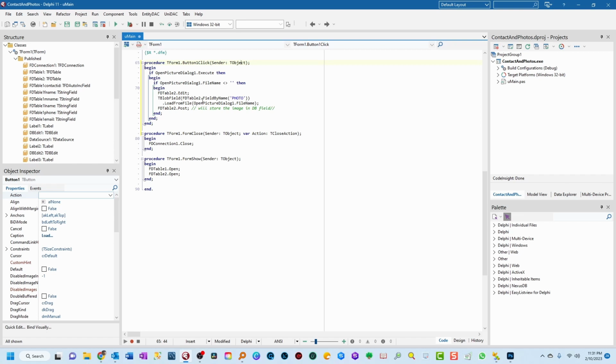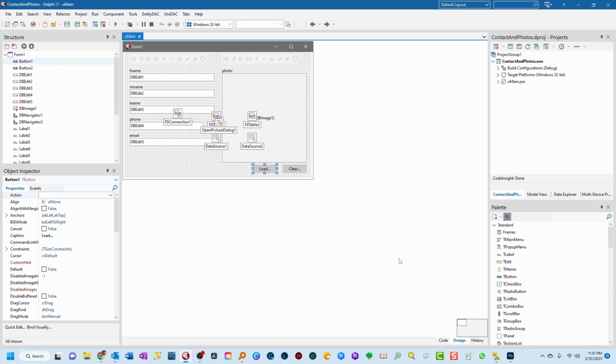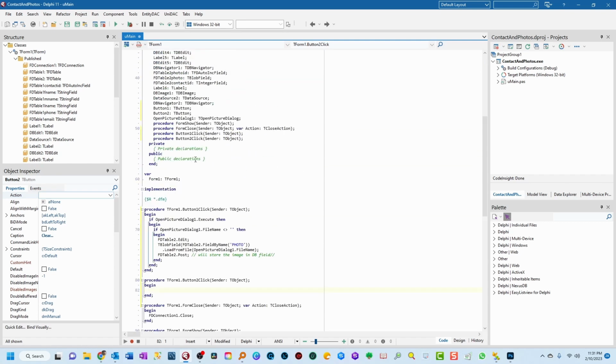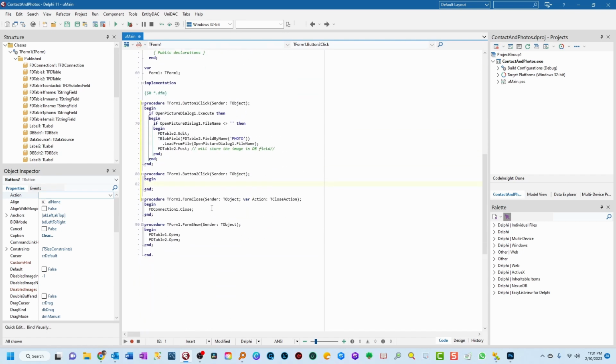What we need now is, no, I think we're good. Yes. So let's go back to design, double click on clear. That gets the procedure logged in up here, and then opens the code up down here.